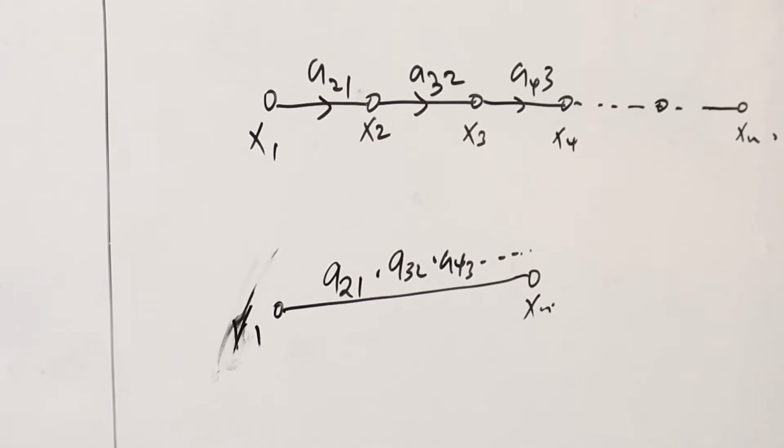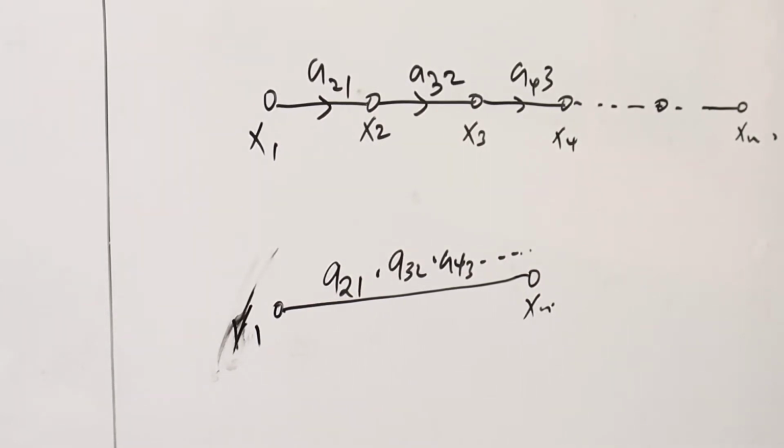That is what we refer to as the multiplication rule, whereby a series or cascade connection of branches with the transmittances A21, A32, A43, and so on can be replaced by a single branch with a new transmittance that is equal to the product of the individual transmittances. And that is how it can be represented.